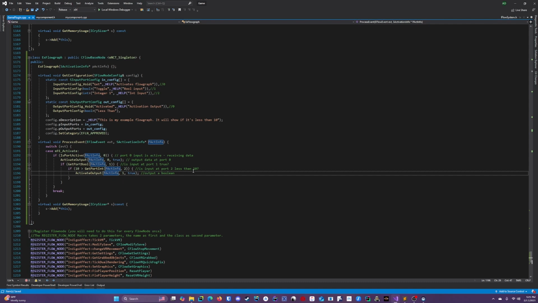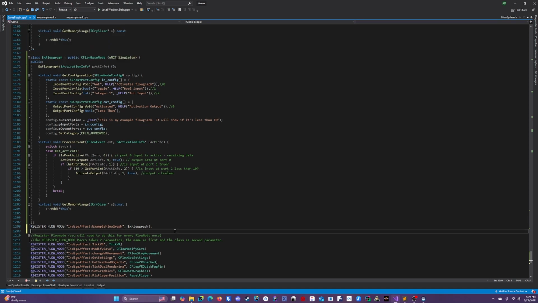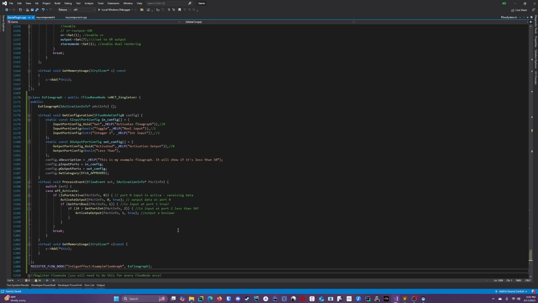All right, so we're almost done. We need to do one more thing. In order to register our flow graph, this has to be present. It's just like the component.